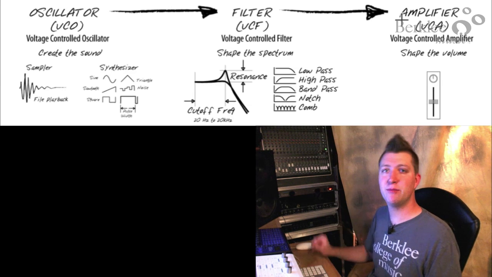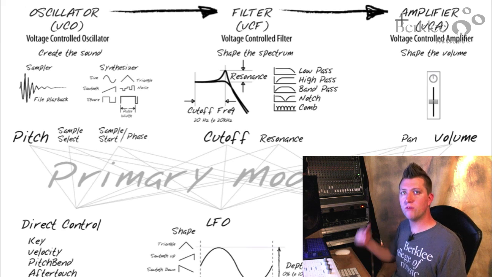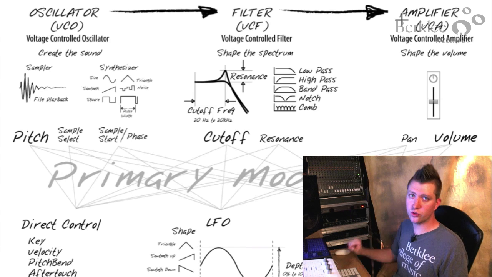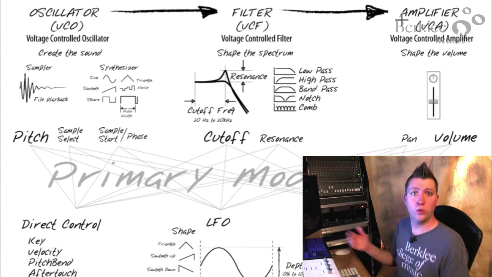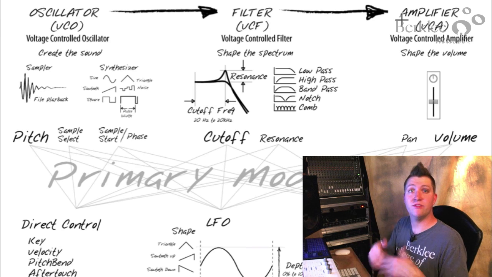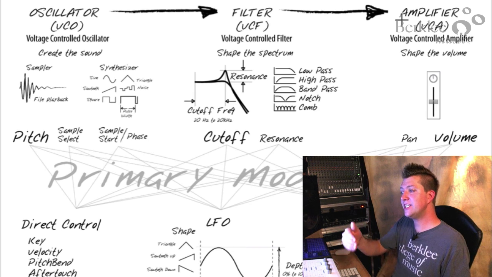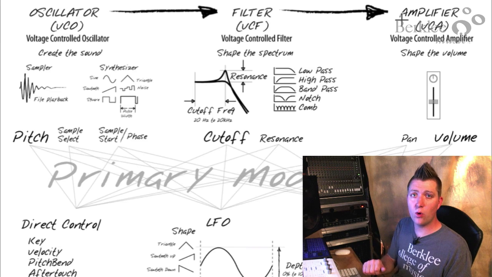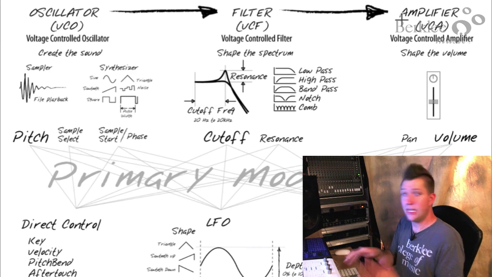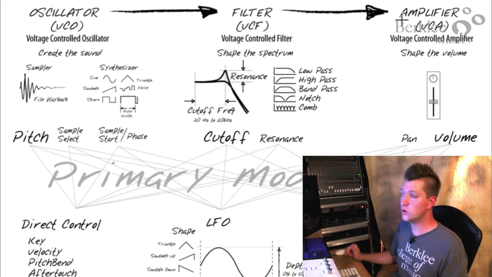But there's a second type of signal, control signals. These, in traditional synthesizers, were variations in voltage that controlled specific parameters on those three objects. Very often, we'd want the oscillator pitch to change, which makes sense. Say I had the output of a keyboard. The control output from a keyboard would be connected to the pitch input of an oscillator. That way, as you play up and down the keyboard, the pitch of the oscillator changes, and it can be played like a keyboard, right? Obviously, we need that if we're to have a usable synthesizer.